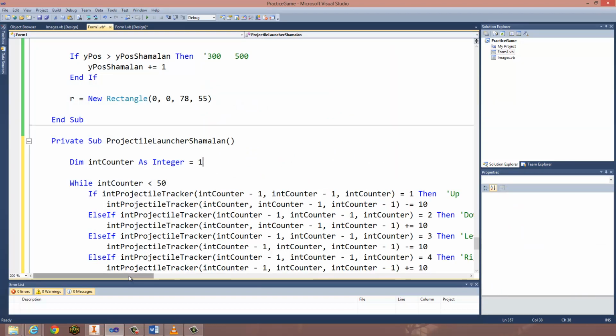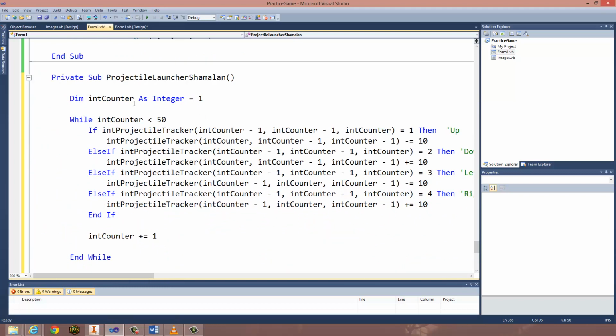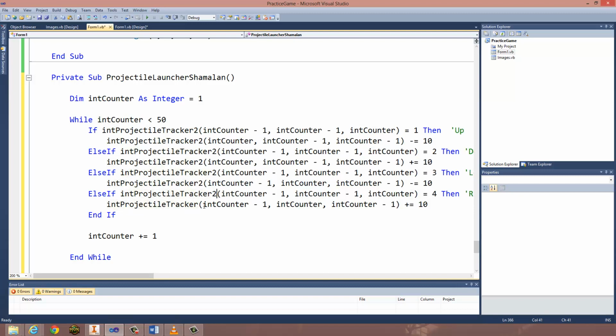So in our int counter, let's set this to 2 in projectile tracker 2's, since this is going to be the one for M. Night Shyamalan. And every time it goes through the counter, let's go ahead and add one to our int movement. So I'm going to copy this line for a second. When we add one to int counter, let's also add one to int projectile tracker 2, because this is our int movement, and it's going to allow it to cycle inside this while loop.